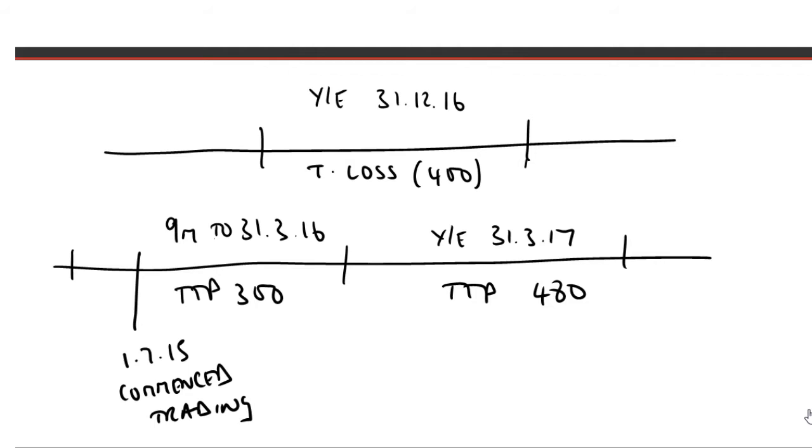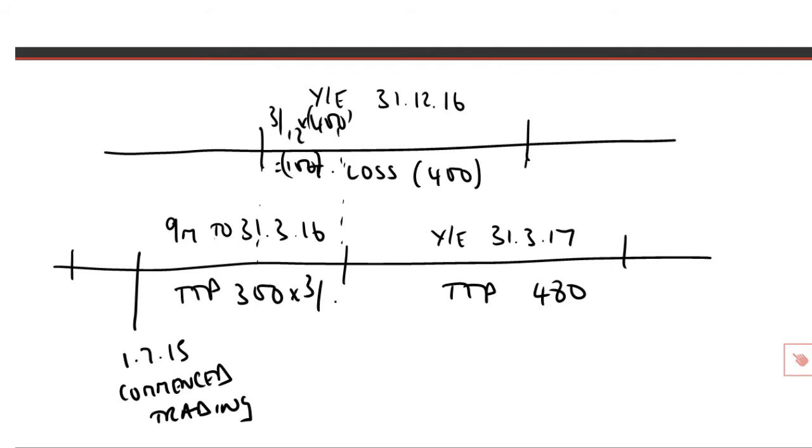Again, it's just a matter of matching the corresponding period. And the only thing that has changed is we've still got a 3-month matching period there from the 1st of January 16 to the 31st of March 16. So we've still got 3 months worth of that loss. It was a 12-month loss-making period in which you made 400,000. So we've still got 3/12 of 400,000. That's £100,000 of loss in that period. And it still matches up with 3 months worth of the profit-making period.